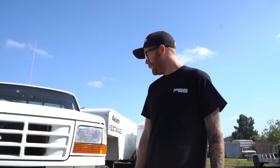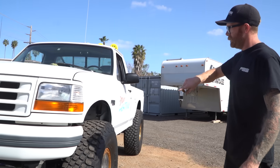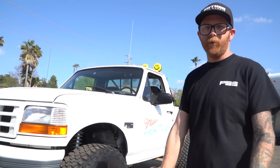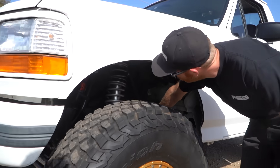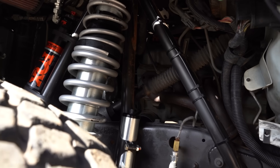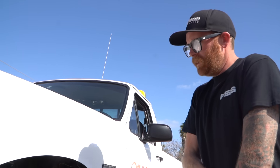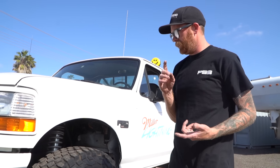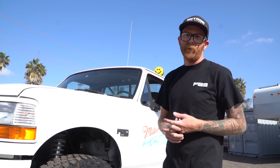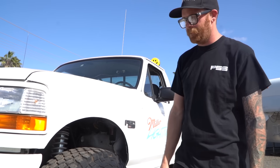We bought one and did the complete opposite of what Ford wanted us to do with it — we put super duty one-ton axles under it. The front of the truck is an entire Desolate Motorsports bolt-on front end. You do have to weld the shock hoops in, but it locates on factory bolt holes in the frame. Radius arms are the same — you have to drill a few holes, but it is almost a direct bolt-in kit. You have to buy power steering upgrades and a ram upgrade, and you obviously have to trim a whole lot of the stock body to fit a larger diameter tire.